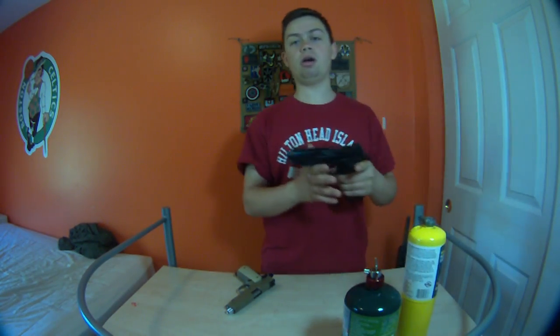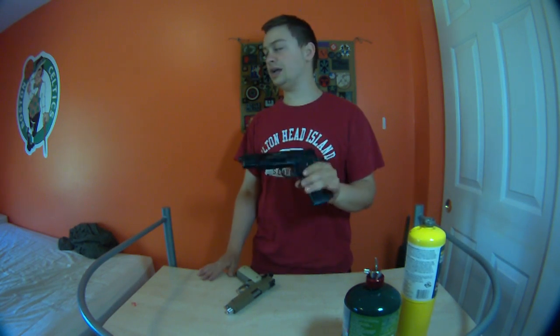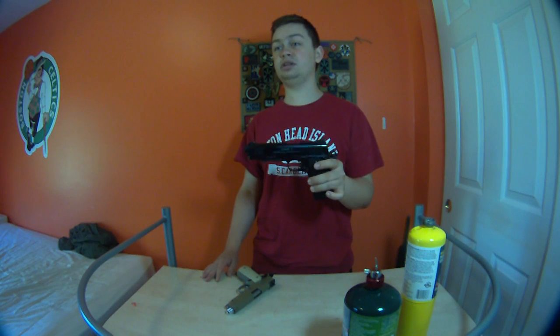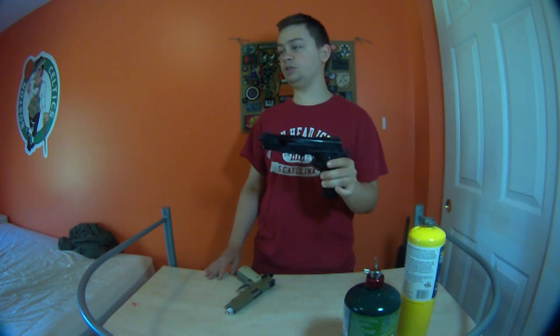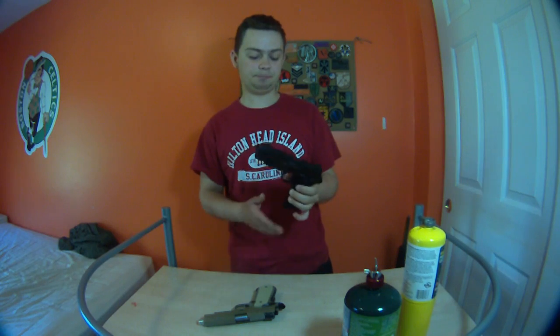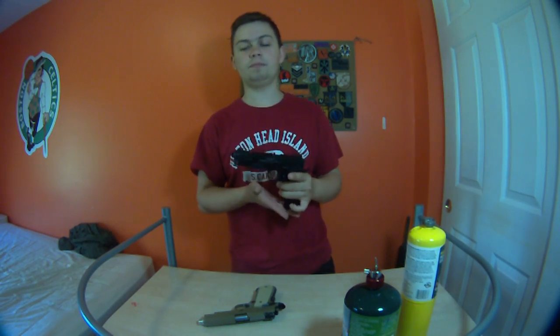But MAP gas, it shoots fantastic. This has a custom RHOP patch in it, and so it shoots like 100 feet with a .3, and .3s hit hard with this pistol. It probably shoots 280 with a .3, which is pretty good considering this thing probably shoots like 240 with a .2. So this thing shoots pretty nice. So I will compare it to that.